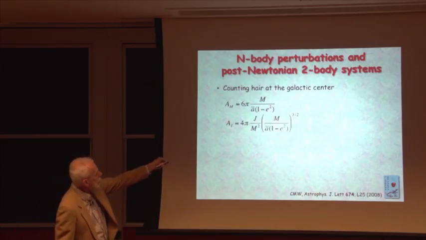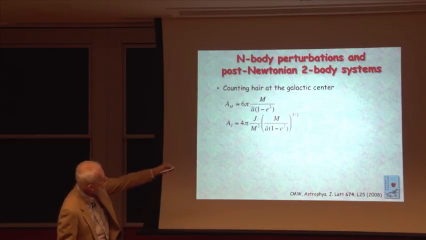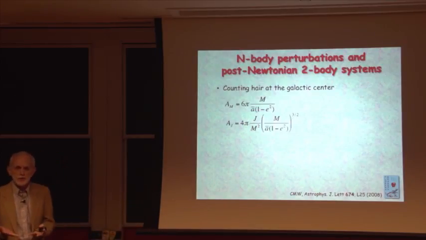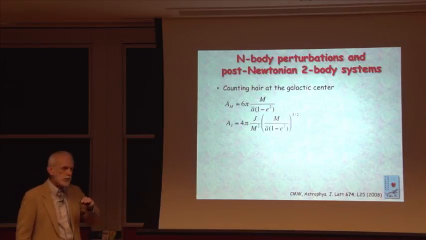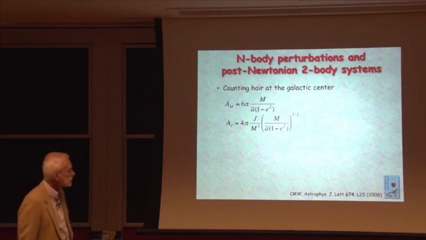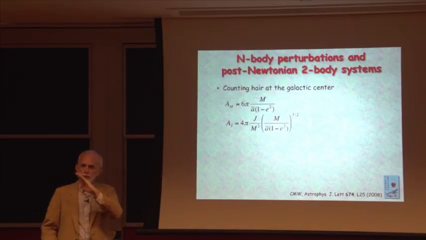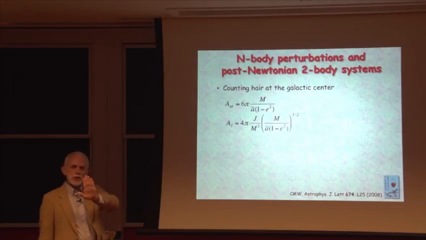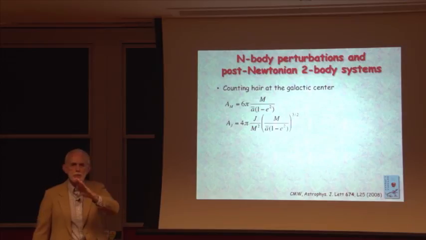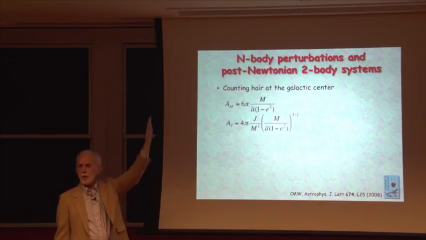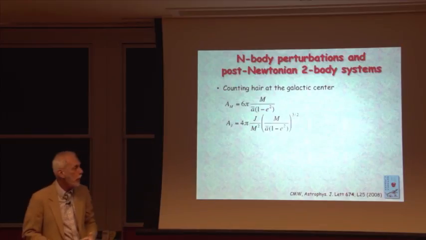These are smaller than the mass perturbation by a half power of this small factor, m over a, and by the ratio of j to m squared, which for a Kerr black hole is always less than 1. The maximum this quantity can be is 1. I'm using units in which G and c are unity. So it's a smaller effect. But notably, the frame dragging can induce an additional pericenter advance. But more importantly, it induces a precession of the orbital plane. Basically, the line of nodes precesses around the spin axis of the black hole. Or as seen on the sky, it causes a precession of both the inclination and the line of nodes relative to the plane of the sky.